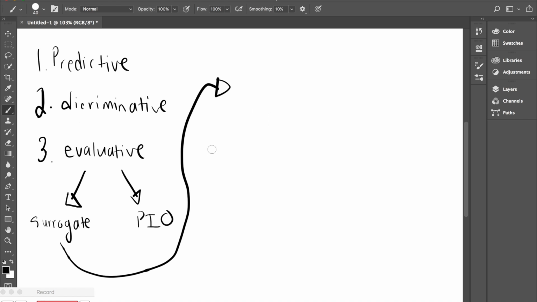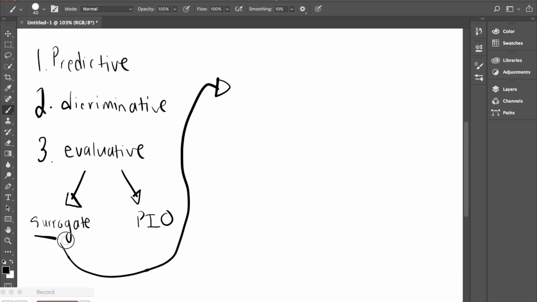One of the bad things about using surrogate outcome measures as an evaluative measure is that it can actually be very misleading, right? It could potentially lead to excess morbidity, excess mortality, but the reason people rely on surrogate outcome measures sometimes is because it's very easy to measure the change across all patients, and it doesn't make you wait a long time in order to see the results.